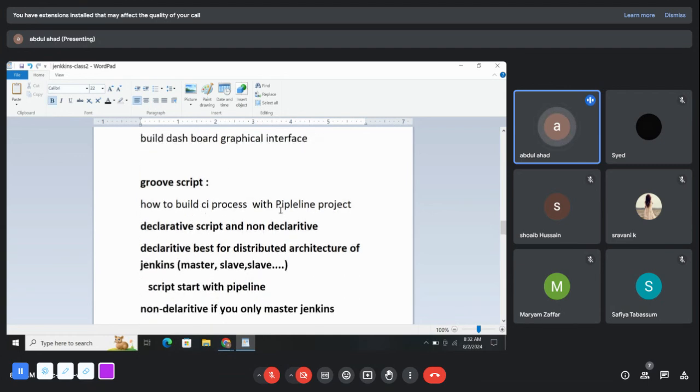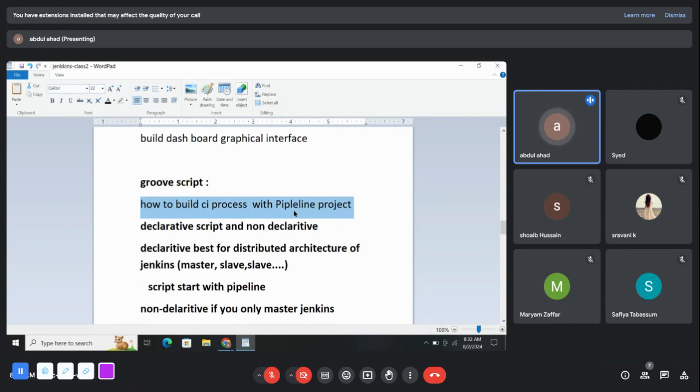How to build a CI process? Earlier we have done the CI process. We started with plugins. I installed Maven integration, GitHub integration. I need to find out which plugin I need. I have to search. Then I configured something there. I have given the path of your credential and the path of the GitHub. I have given Maven commands. Then I executed this. Now I have 20 jobs of the CI process. Oh, it's going to be a hectic job for me because I have to go through boring steps and it's going to be time consuming.